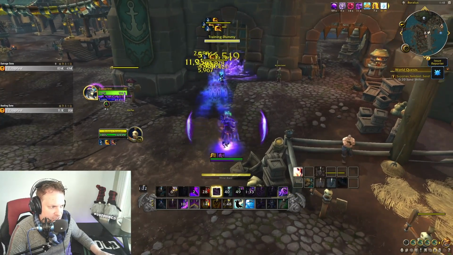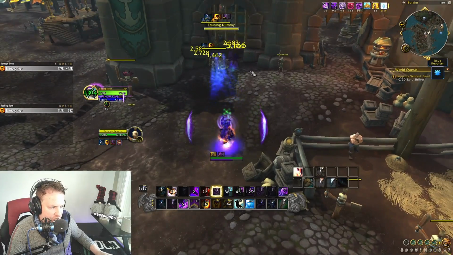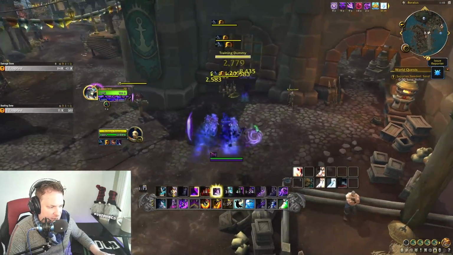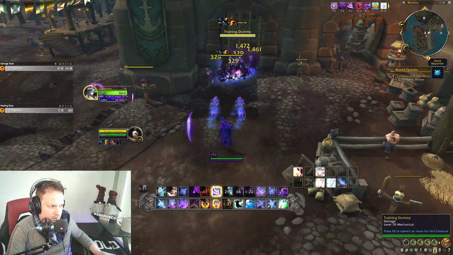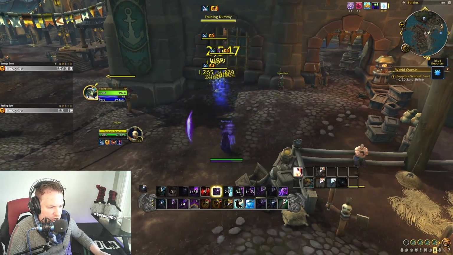Again, my spender is Devouring Plague. I'm just putting Devouring Plague damage out there. And I'm pressing Mind Spike, and it's reducing the cast time of Mind Blast. There, my Shadow Crash is back again. It puts all my dots up. This is only on 4 targets, guys, so remember that.